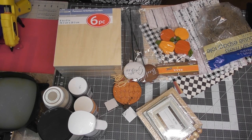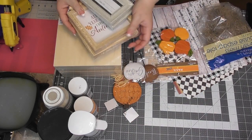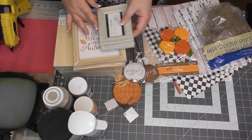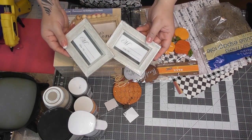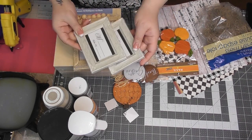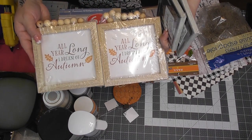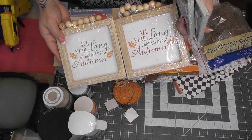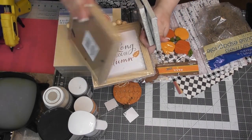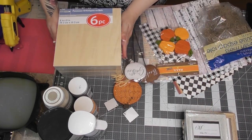Here's just a mess of all the beautiful... it's a beautiful nightmare of what turns out to be gorgeous in the end. These are just some of my staples. I've got some Dollar Tree picture frames here, 3.5 by 5 picture frames. They're really easy to find in the frame aisle. This is like a seasonal item, and everybody sees these at Dollar Tree a lot. The backs come out, there's no glass in those, and those are going to be two different colors.